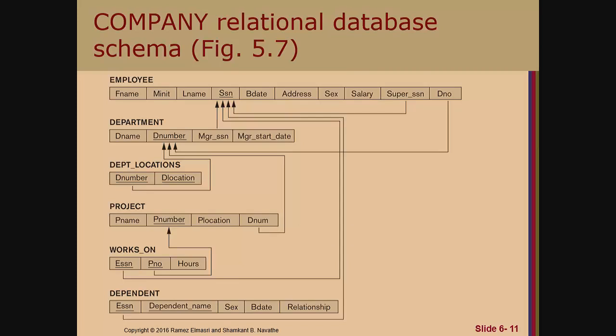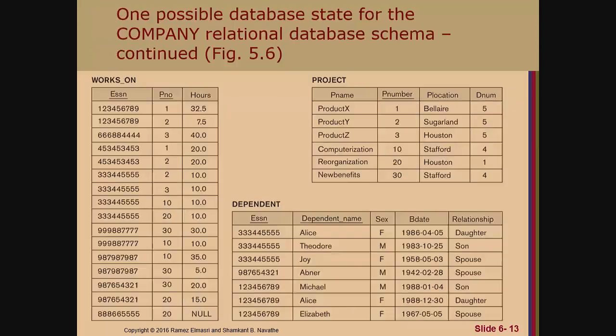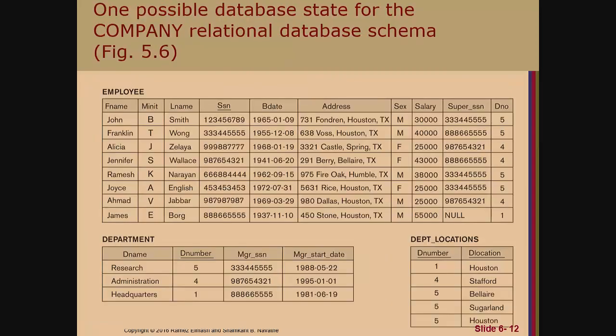Okay. And actually we use this kind of example, where you already know the structure of the company, to show the result of the commands. And here is an example of the data inside each table, like employee. We have first name, middle name, last name, and SSN as the key, and birth date, address, sex, and salary. Super SSN is like a supervisor, right? And DNO, department number, as a foreign key.